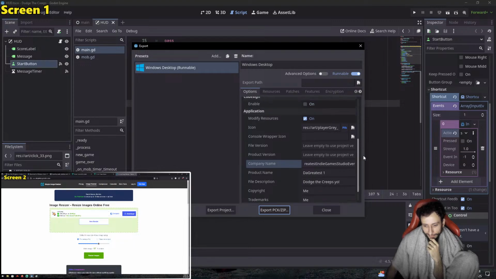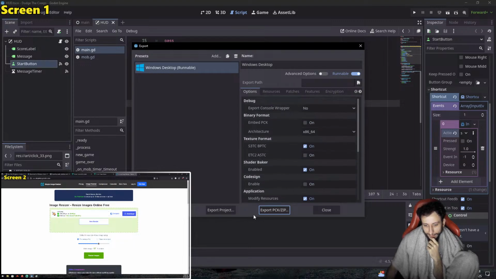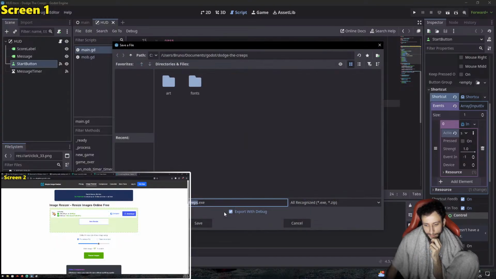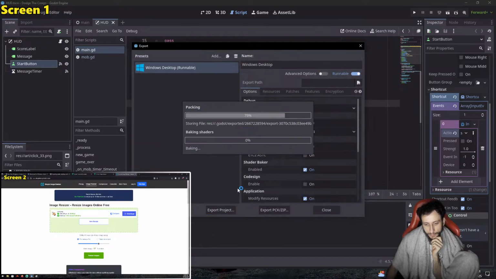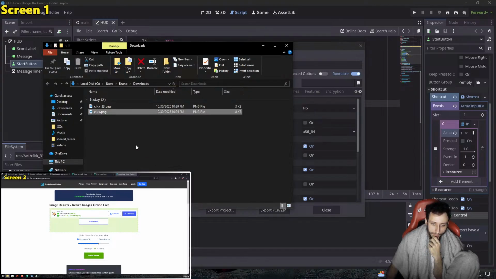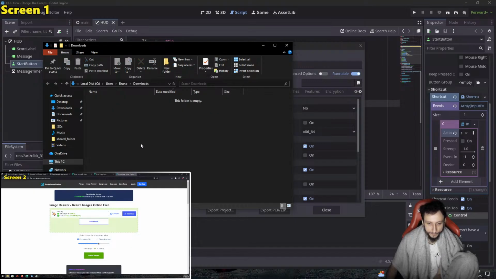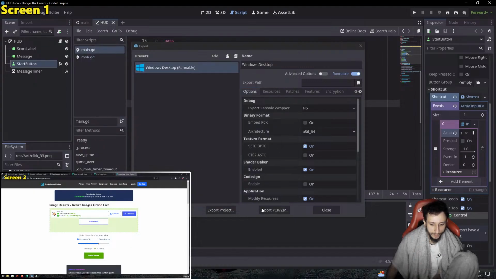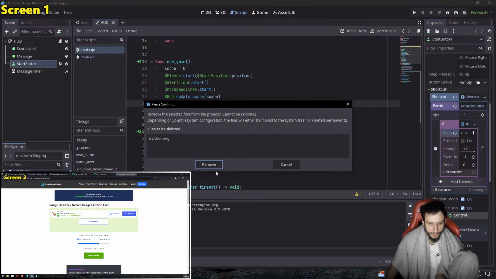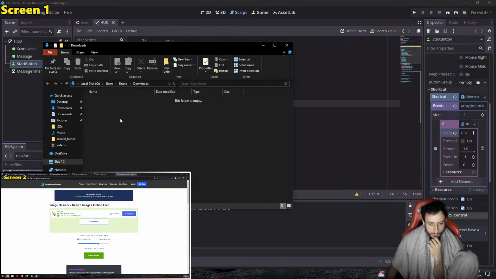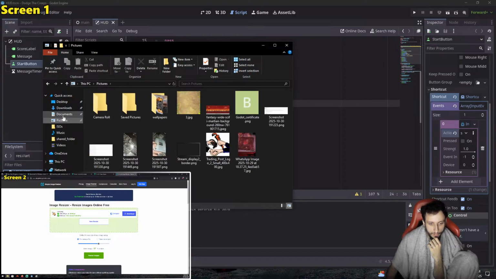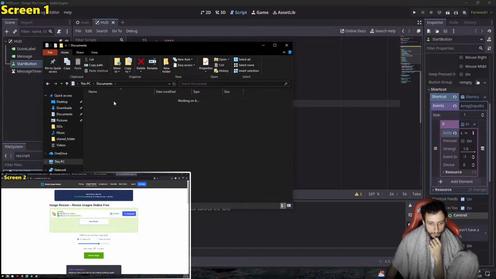Export. Did it save everything? Seems like it did. Export project. Sure. Baking shaders. Actually, I can close this. I can delete this. And come here. Godot.